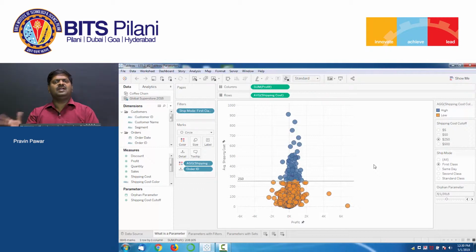A parameter is basically a value, a variable's value. Let's say you have a scenario where you want to give the user the capability to say, give me the top 10 items. In the first place, I can use the top 10 feature in Tableau Desktop and showcase the top 10 items. But now you have presented that visual to your audience, and they are asking that instead of the top 10 products, they are interested in the top 5 products only. Somebody else will come and ask for the top 7 products.